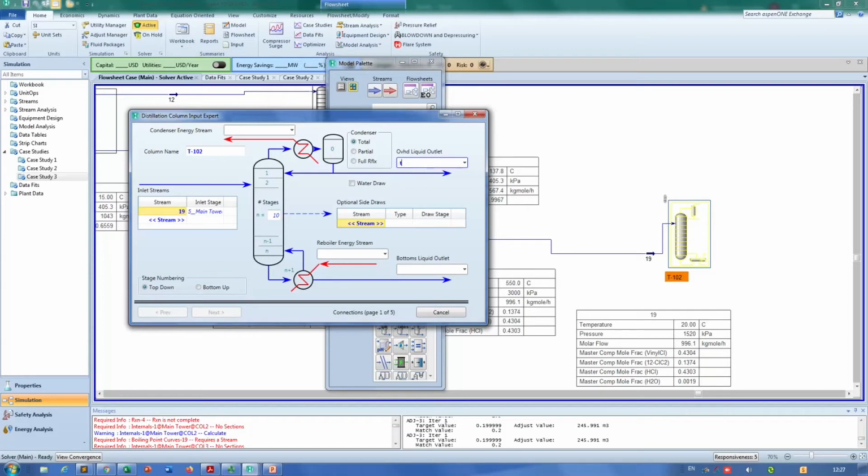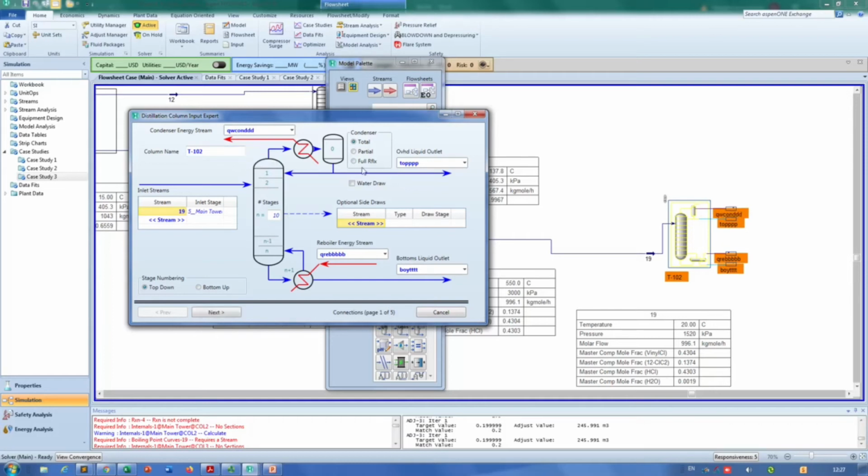okay, let's give some names, like top, bottom, and then for the reboiler something like Q reb. These are random, we will delete this anyway. I'm just showing what information it asks for. Q condenser.